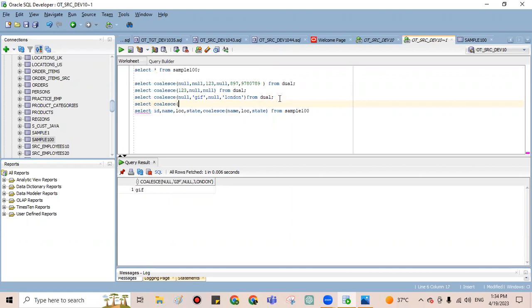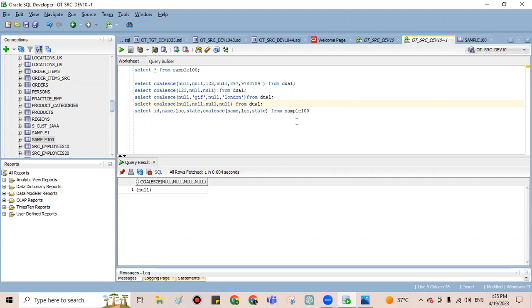That's why it will return the null value. The coalesce function works like this.